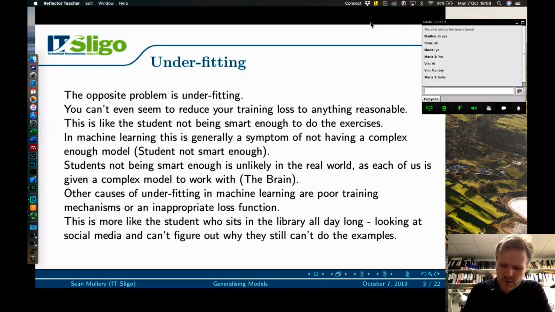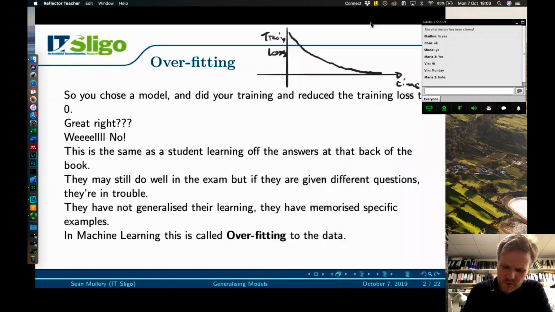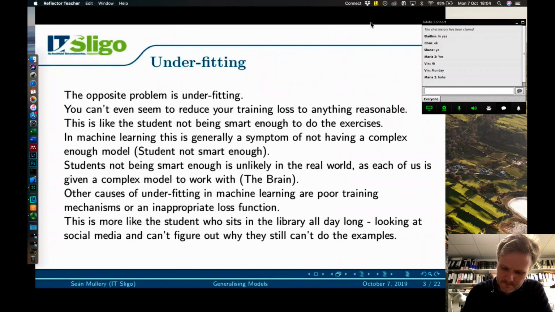And this is where, let's go back and grab our diagram from previously. For some reason this never seems to work when I'm doing a recording. I'm not sure why that is, but anyway, we'll redraw it again. So again, we have our training loss here, TL, and we've got time.